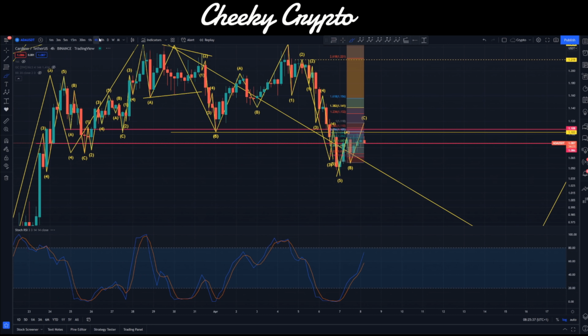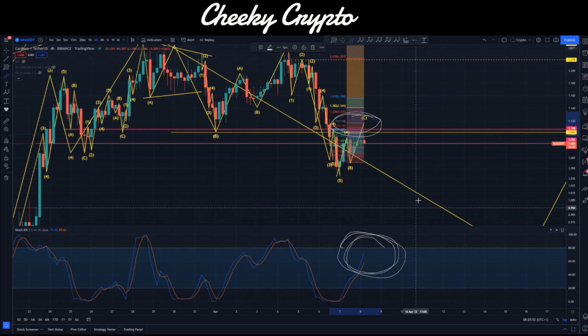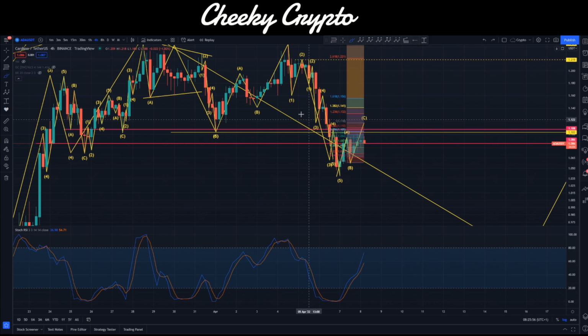Now, because it's just the hourly, it could be pretty good to see a bit of a push up first. It would be good to actually just go up and stay overbought whilst we maybe take this 4-hourly stochastic RSI up to $1.18. That would allow us to go overbought on the hourly, overbought on the 4-hourly, and move up into our C wave high as expected. So there's always that as an option as well.